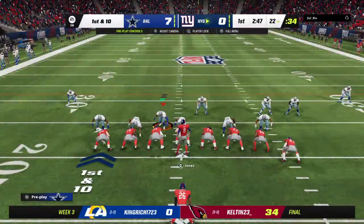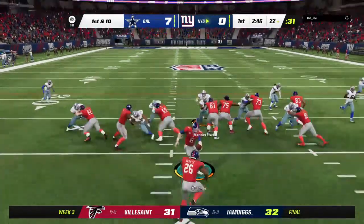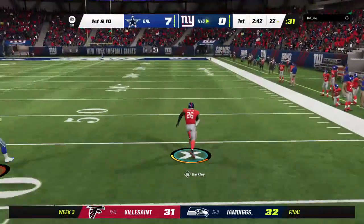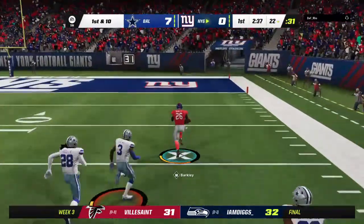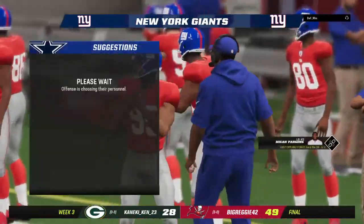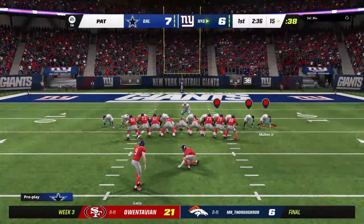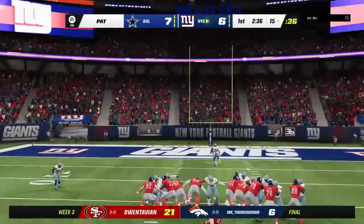Jones and the Giants now with a 1st and 10 at their own 22. They'll start out on the ground. It's Saquon Barkley. There he goes, right side. 30, 10, 5, touchdown, Giants. Saquon Barkley, his 2nd rushing touchdown on the year. And the Giants are able to strike back quickly with an opening touchdown of their own.